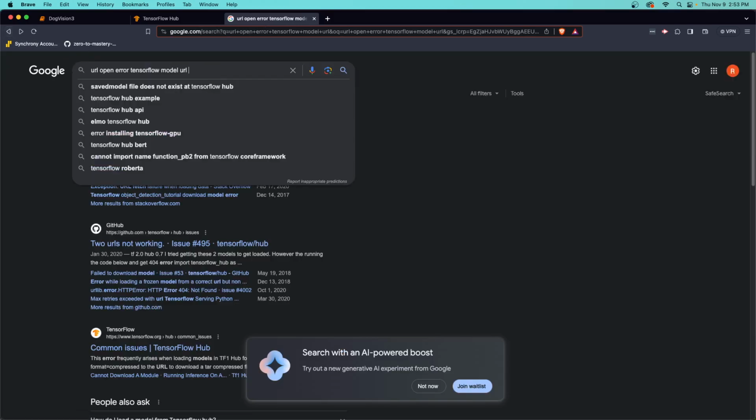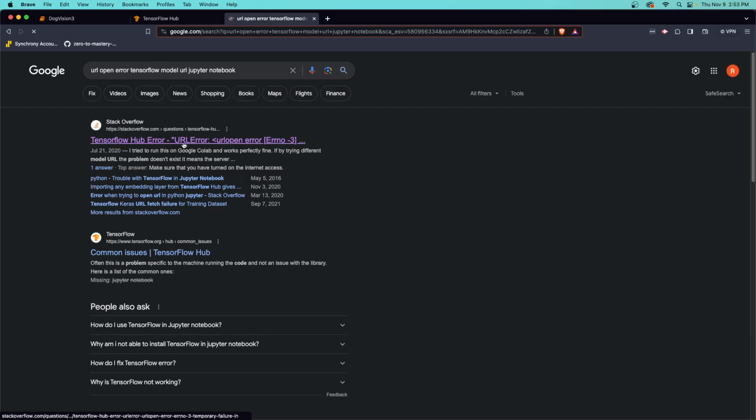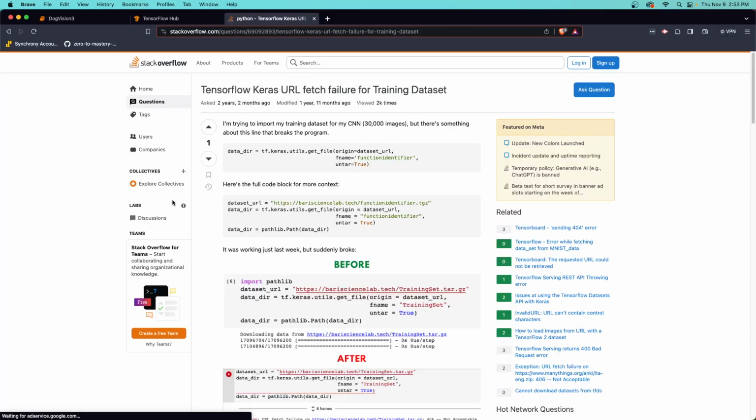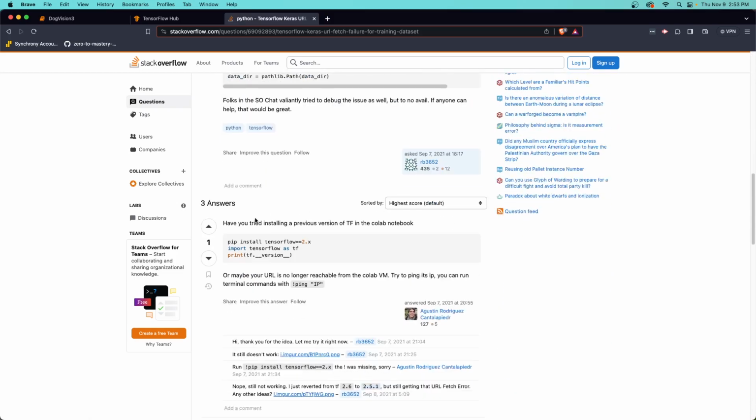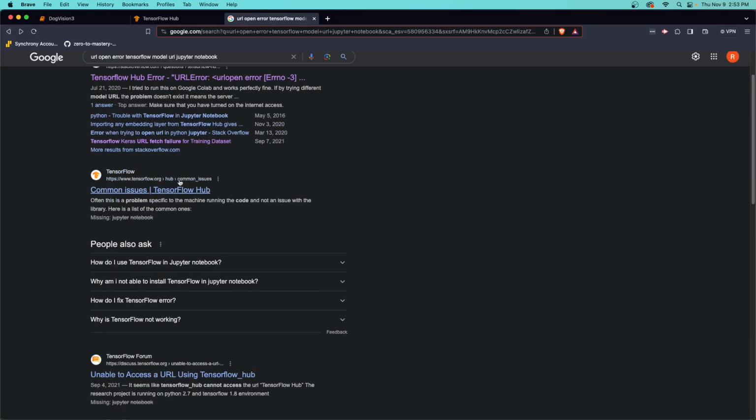Let's type in Jupyter Notebook. That was a problem with old TensorFlow. Let's see.